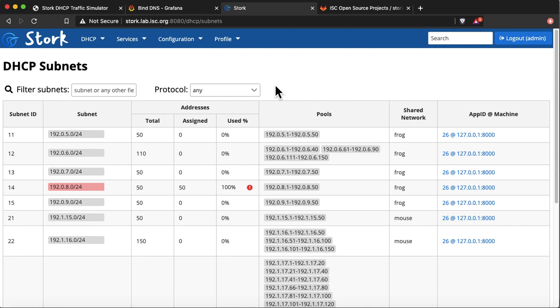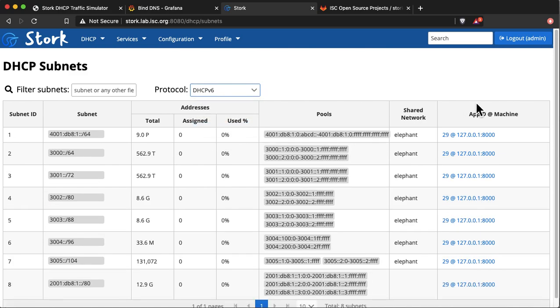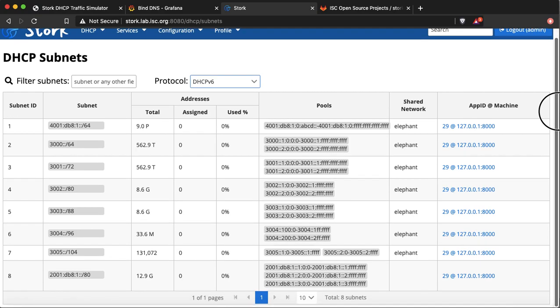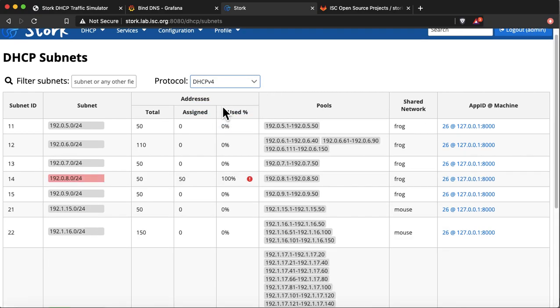I wanted to show you that you also can filter on the subnets you're looking at. So let's say you filter to look at only the DHCPv6 protocol, and that's all you get here. Same thing works, of course, for DHCPv4. You also can filter based on subnet. So you can see we've got a lot of subnets here that start out 192.